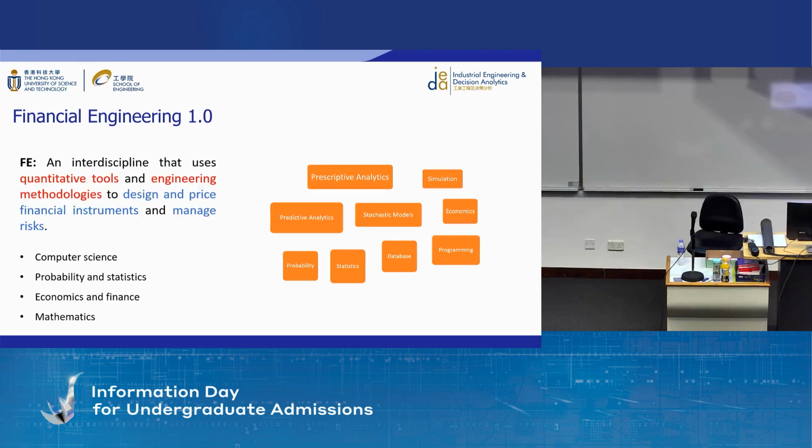So, what is financial engineering, as you know? So this is financial engineering 1.0, the classical version of financial engineering. What is financial engineering? This is an interdisciplinary subject which uses multiple tools from different areas of study. For example, quantitative analysis, modeling, simulation or computer programming, and so on and so forth. So it spans across computer science, probability or statistical analysis, economics, finance, and also mathematics.